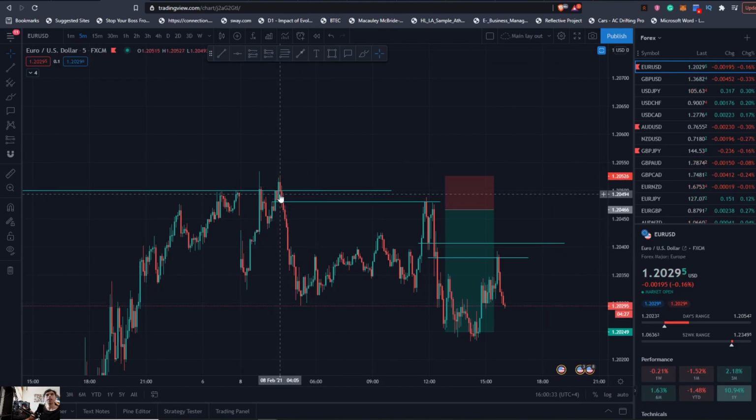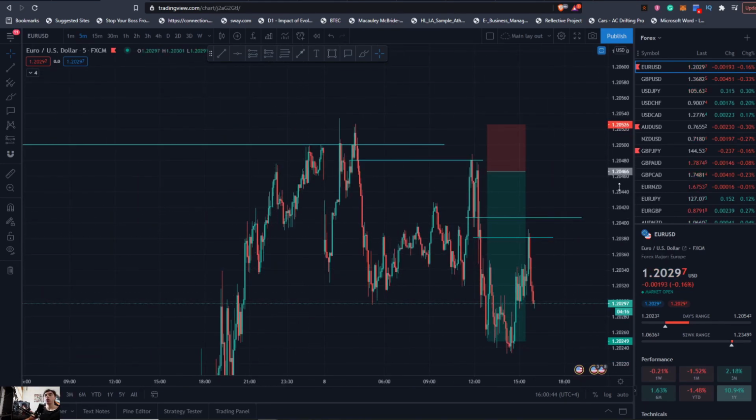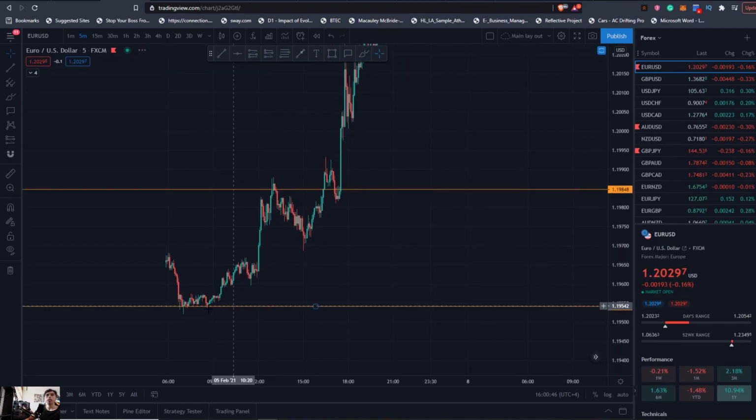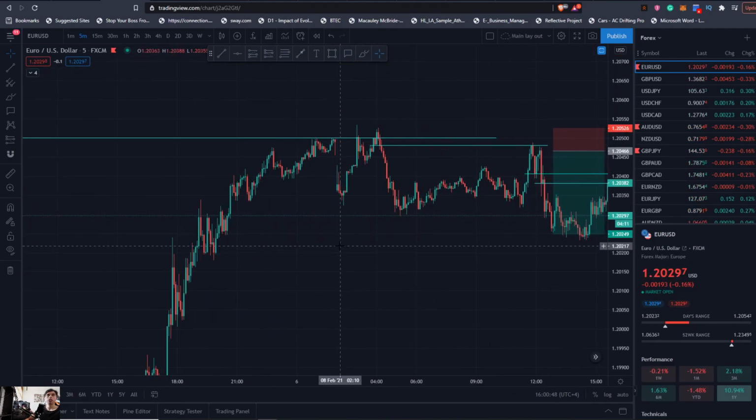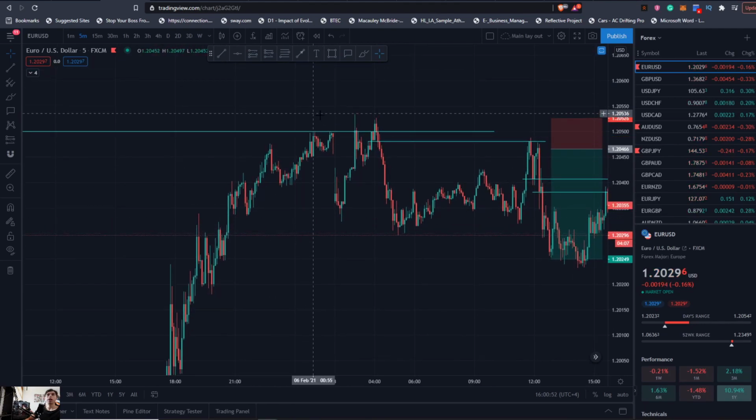But I see here that we left an order block after the sharp move, so I know that the institutions will want to go and fill their orders and also create more liquidity in the market. So you can see here that after coming back down, what did we test? Well, we've been in an uptrend from this position, so we came and tapped this order block down here, tricking people that this is just a retracement, and now we're continuing back.